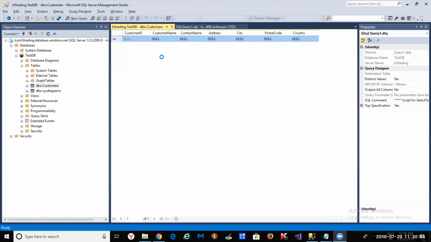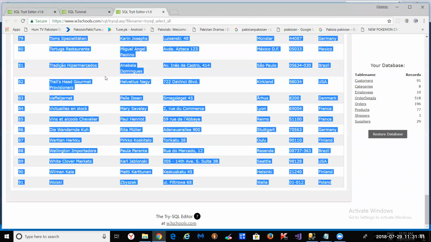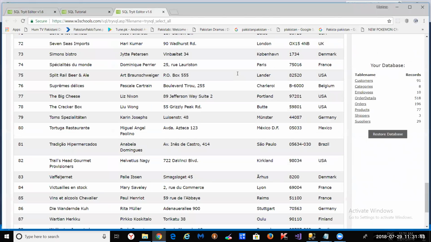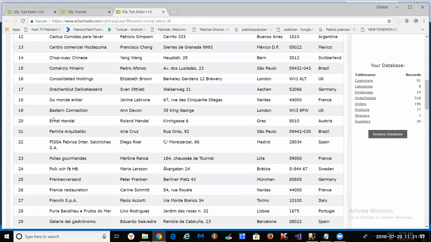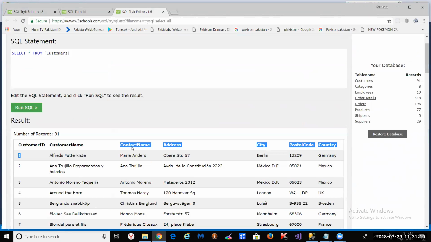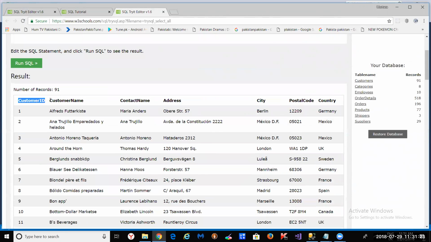It's taking its time to insert the records. Maybe I shouldn't have done that. But if we wanted to insert, how would we insert these records? I don't want to get all of them, I just don't want to show the customer ID.